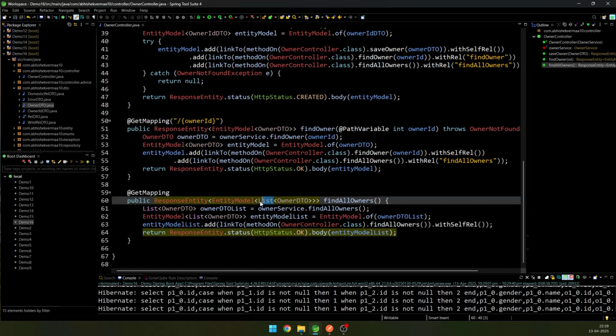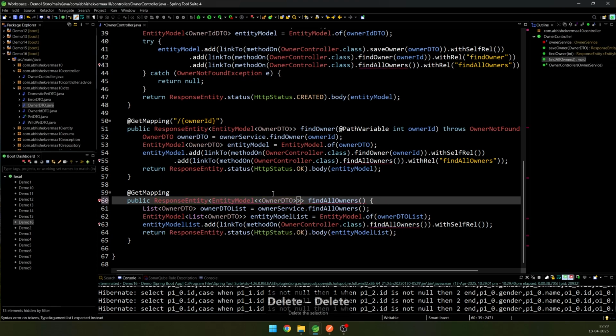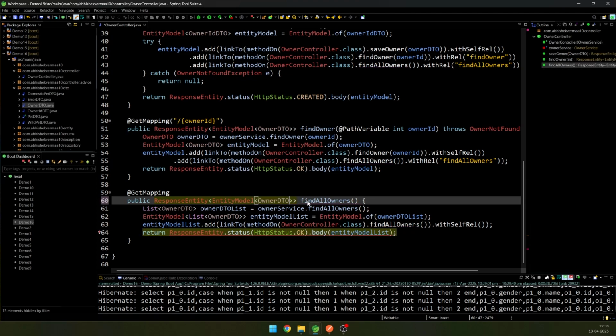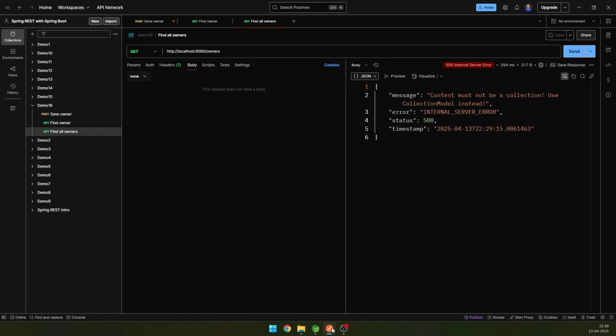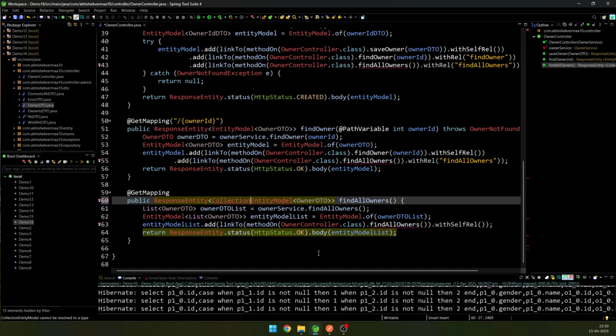First of all, instead of writing the list here, so what we were saying, within entity model a list, instead of it, what we have to say here is that remove the list part from here, and here you start saying that this time it is going to be collection model, because in your output also, see, it says the same thing. It should be a collection model. So here we will be seeing a collection model. Within collection model, we will be saying it like this.